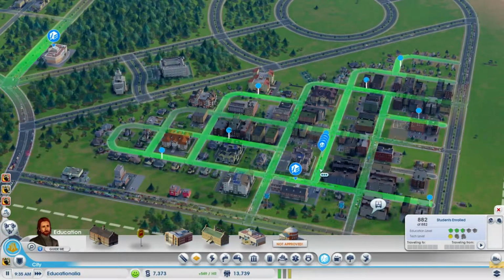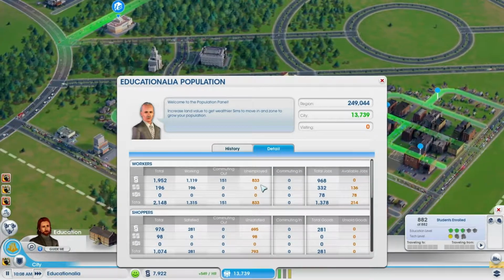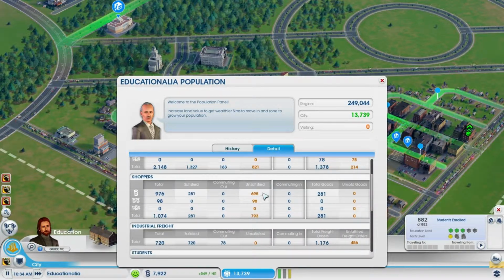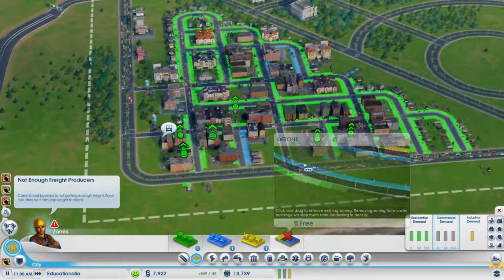So what can you do when you're sat there waiting for the timer to go? I mean, this is the perfect time to come back into here. We've still got a lot of unemployed in our workers, and that's not good. People need to work, man. They need to have money so they can provide for people. And we have unsatisfied shoppers. So we can whomp a little more shopping down there. It's basically what it boils up to.